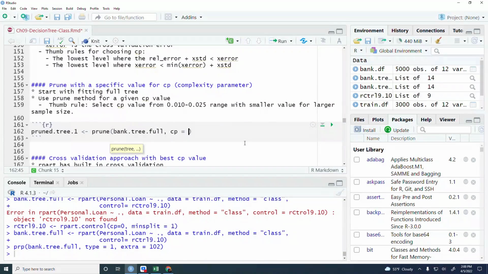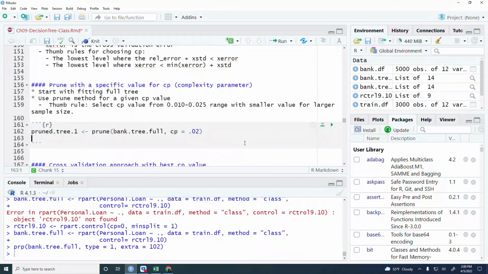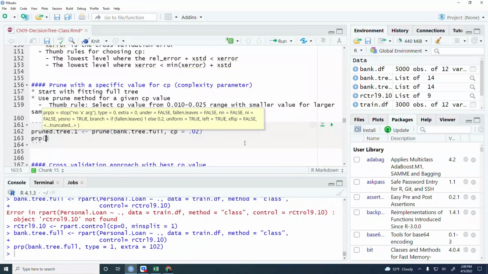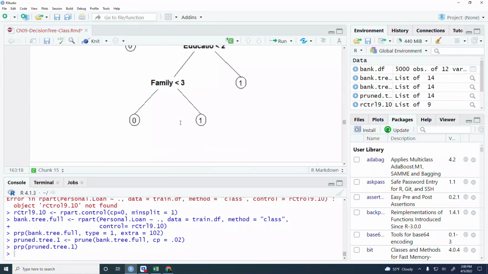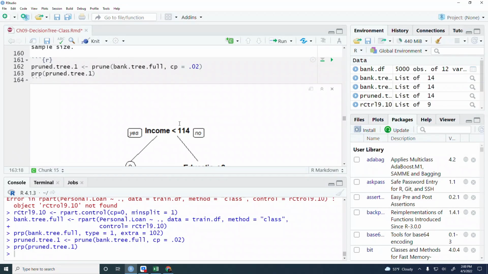Suppose I say I want to prune to CP equal to 0.02, and then print the pruned tree. That's going to give you the pruned tree with CP equal to 0.02. It takes the fully grown tree and prunes it back, so that the cost complexity is no less than 0.02.